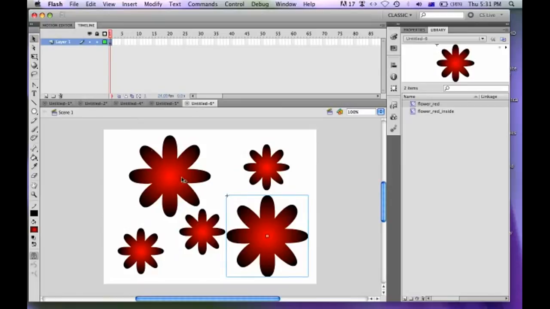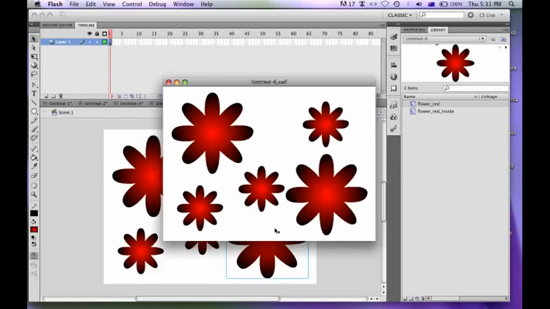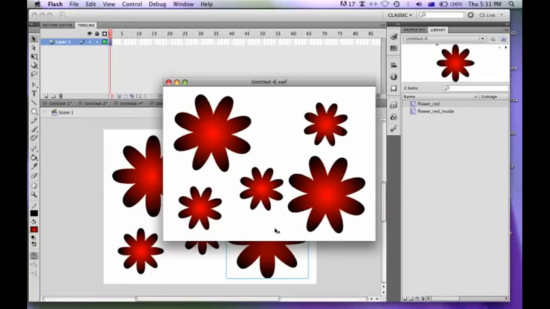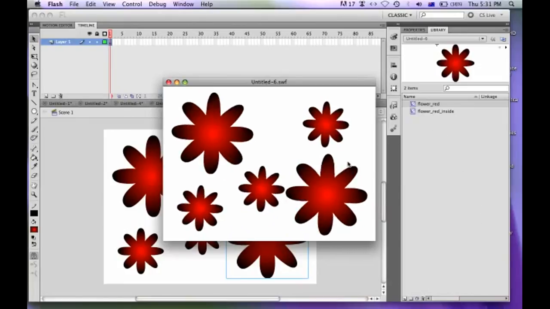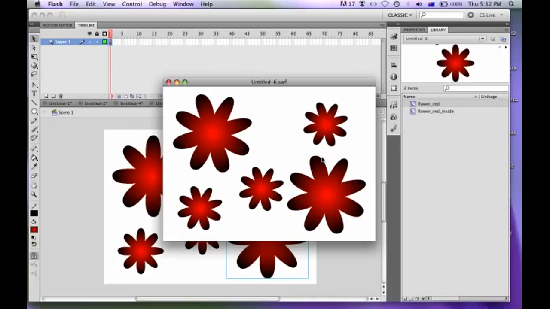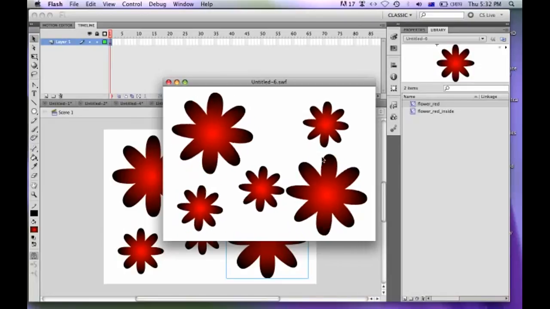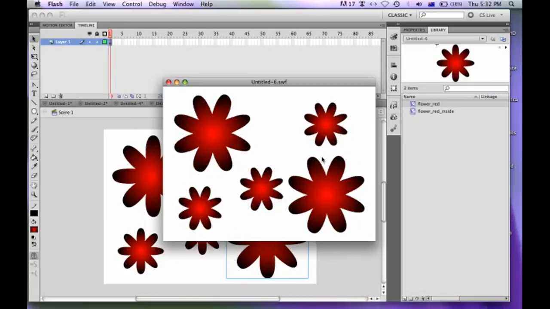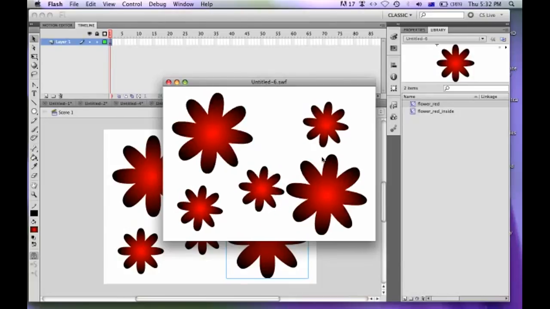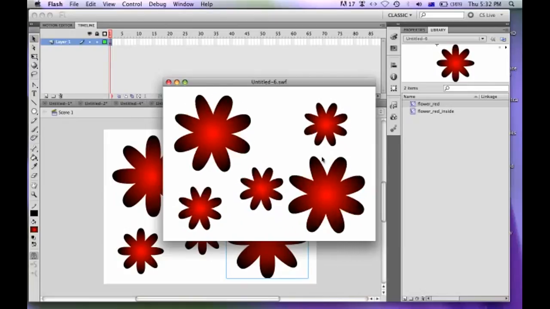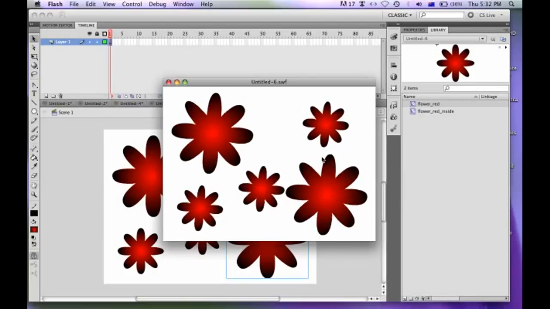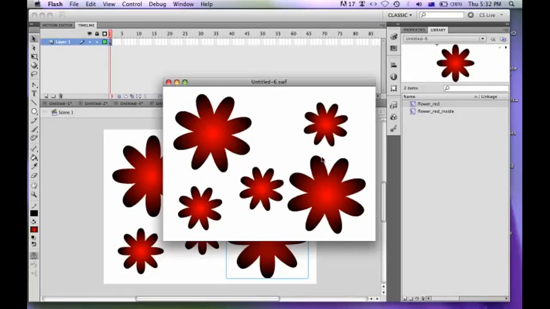So you can create multiple copies of it, and when you press Control Enter, you could see that all of them are gonna move at the same time, with the same property, because of course they are all copies from one original symbol, which is the flower red. So this is how you can create a movie clip with an animation inside. Basically you need to create one main movie clip, and inside the main movie clip, of course you have to double click it, and inside that movie clip you convert that object again to a symbol so that you could animate it and control it. And once you've done your animation inside the movie clip, you can go back to the main scene, and you can see that you already have a movie clip with an animation inside.